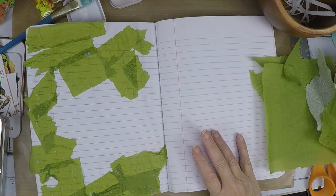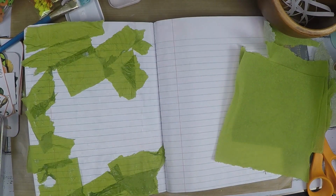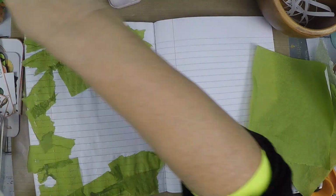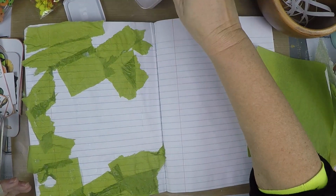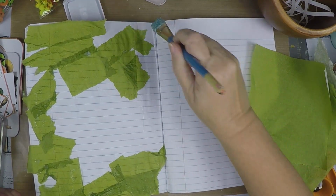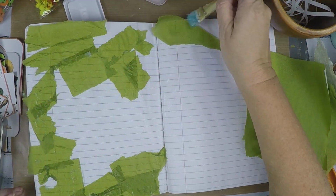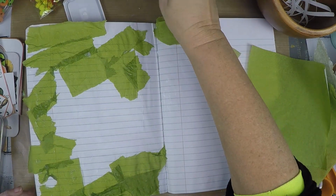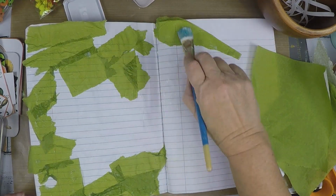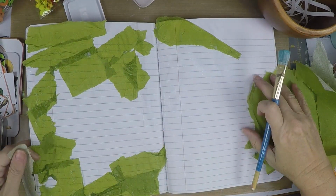Okay, so I got the front dry and I started just adding some of this green napkin. I just tore the napkin up into pieces and I'm gluing it down with some watered down Elmer's glue. That's it, just watered down Elmer's glue. And remember what I told you about not using wet glue, PVA? Well, I meant it. But sometimes you have to do something that you're not really thrilled with. And I really wanted to use these napkins on here. So that's what I'm doing right now.